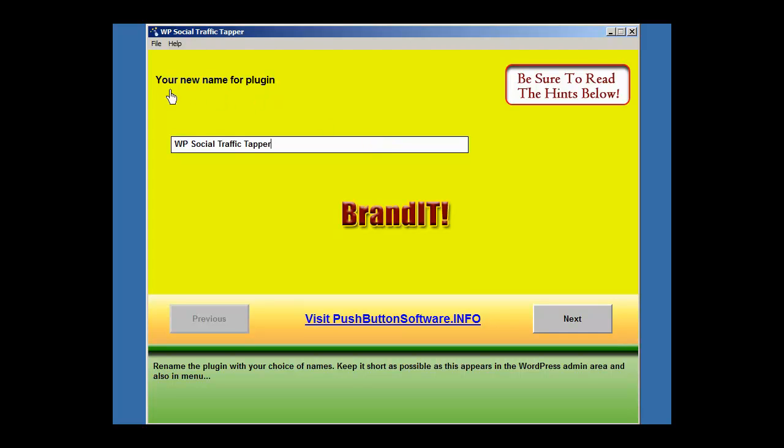First thing you want to do is give your plugin a name. Keep it the same if you like, but give it a new name. Move on to the next one. What does the plugin do? All the plugins in the admin portion of WordPress have a description area that tells what it does.